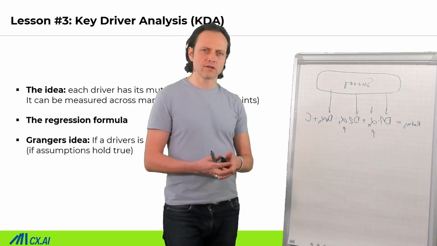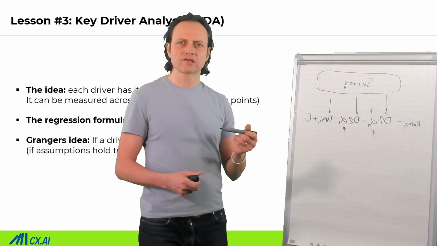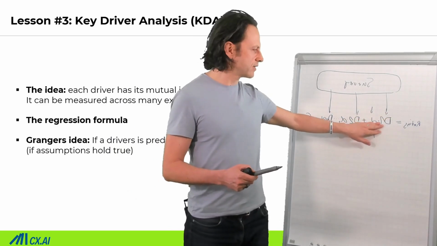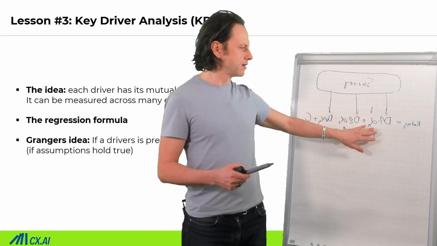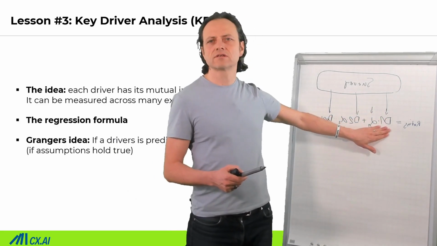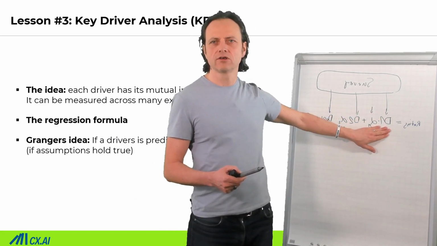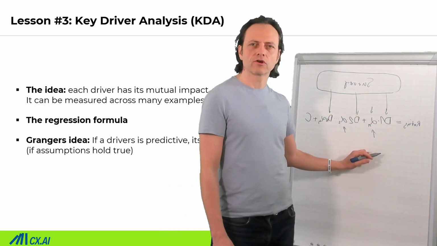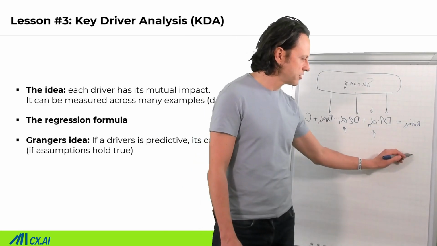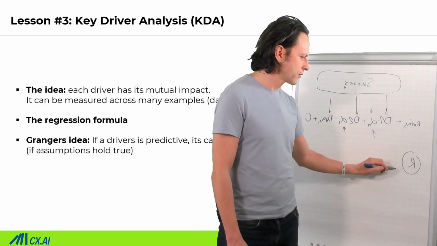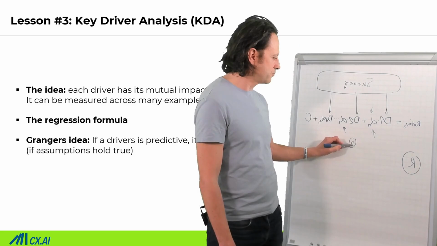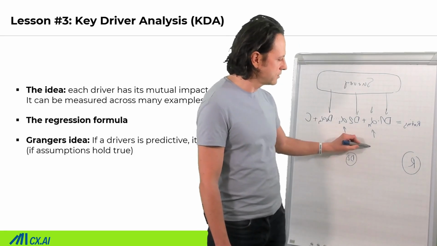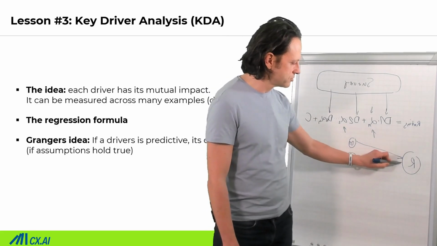So now, with some assumptions, you can state that when we find that this parameter is high, then of course driver 1 is causing the rating. The idea of Granger was that we have an outcome, that's a rating, and you have the drivers. I simply visualize driver 1, driver 2. That's the same thing. That's regression.